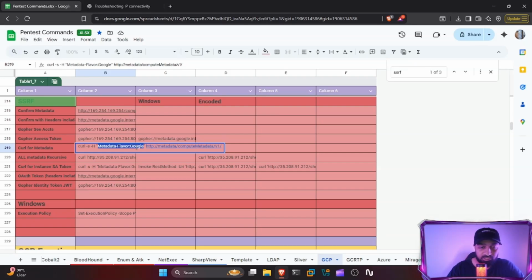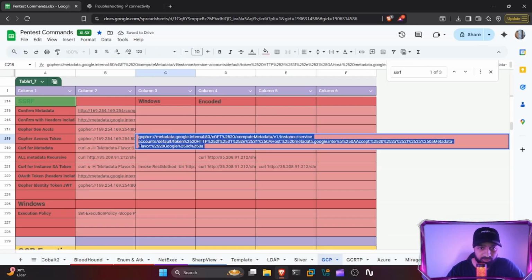What that means is that if we have access to this metadata service, we can get the service account's token associated with the virtual machine and then use that to move laterally and access the rest of the resources within the GCP environment, of course within the scope and permissions we have as that service account. So let's go ahead and do that with Gopher.